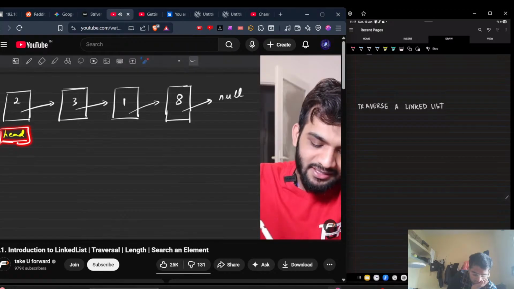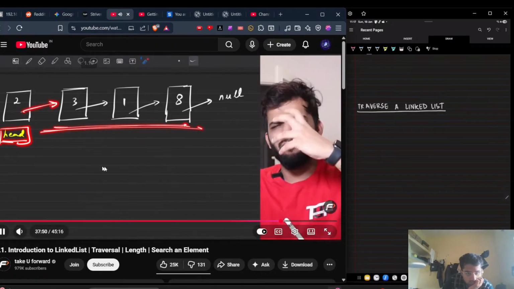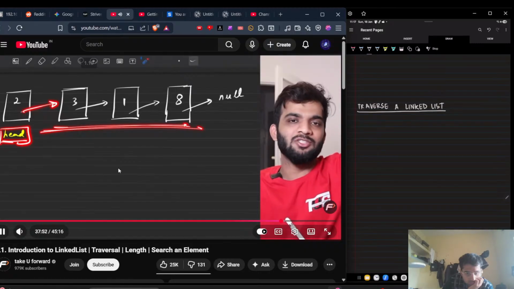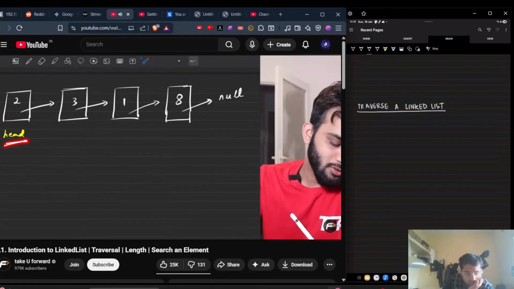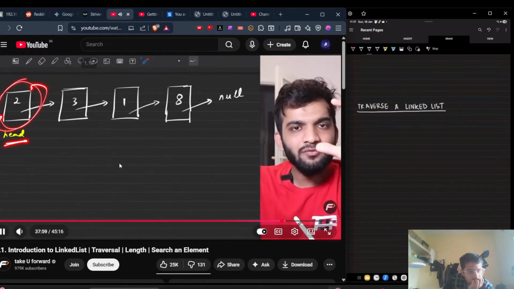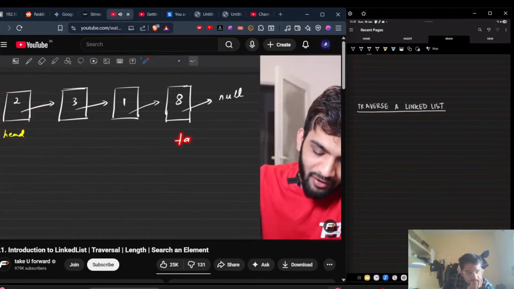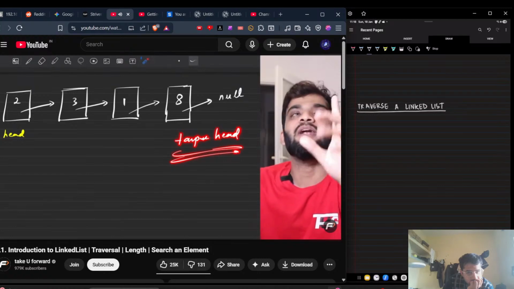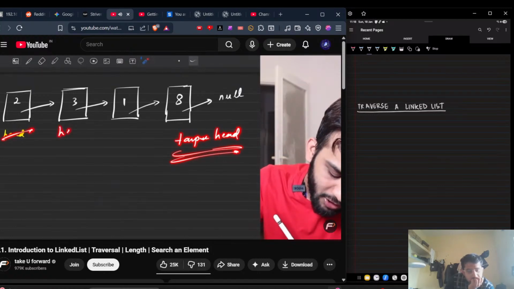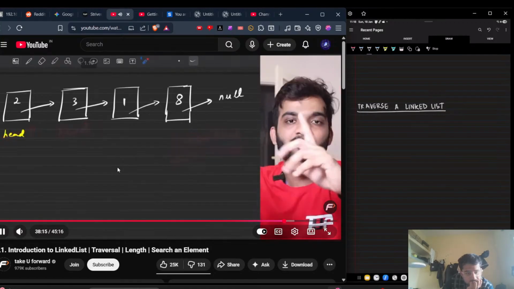So once the array is converted to a linked list it will look something like this. Again, it will be somewhere in random memory space. We will always have the head. And what is the head pointing to? The head of the linked list, the starting of the linked list. And as I said, never ever tamper the head. That's the first rule of linked list. Never ever tamper the head, because if you move the head from here to here, you forget which is the starting point. Who will remember it? So never ever tamper the head.